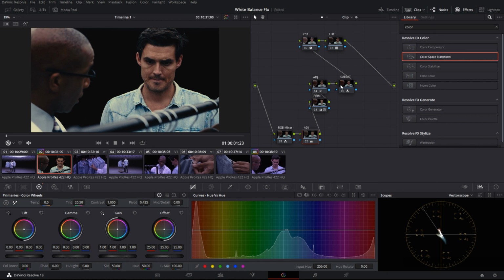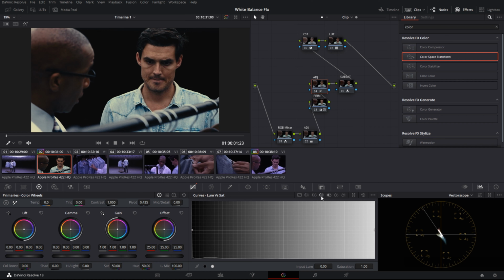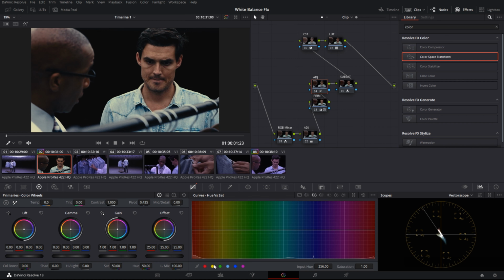Yep. And in the adjustment node that we have over here, I'll just slightly shift the hue towards this yellowish region that we have. I feel like this looks better. I'll just basically boost the saturation of both the hues that we have on this window. Just a slight touch.